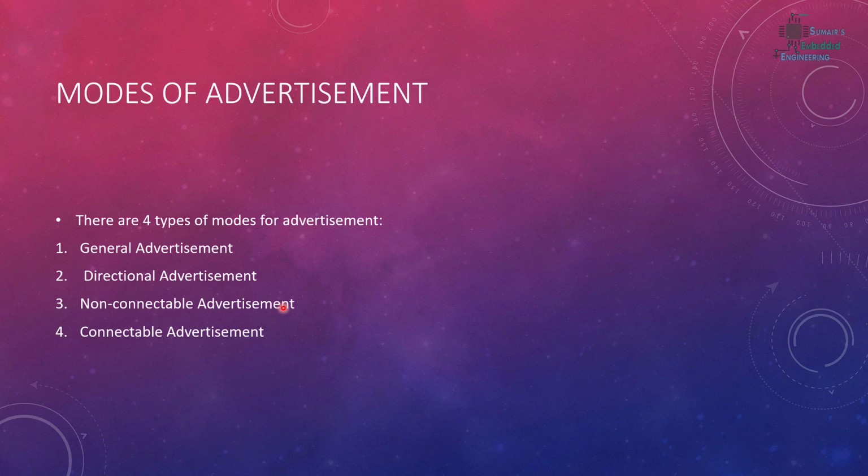Okay, now we are going to see the modes of advertisement, and we have many modes of advertisements. There are other ways like extended advertisements and periodic advertisement. We will not discuss that, but we will just see the basics. There are 4 modes of advertisement. The first one is general advertisement, directional advertisement. Then we have connectable and non-connectable. We are studying from the slave's perspective. These are the basic modes of advertisement.